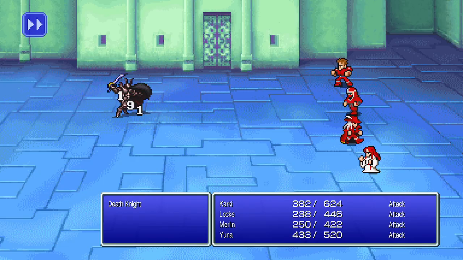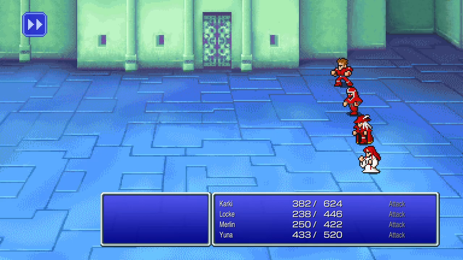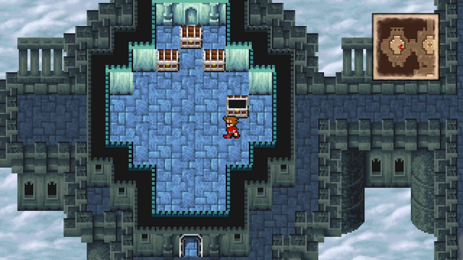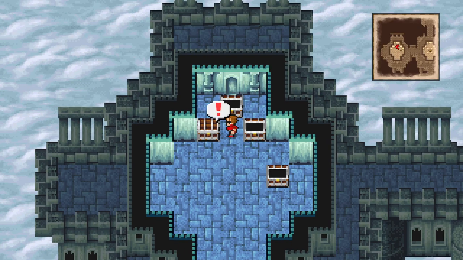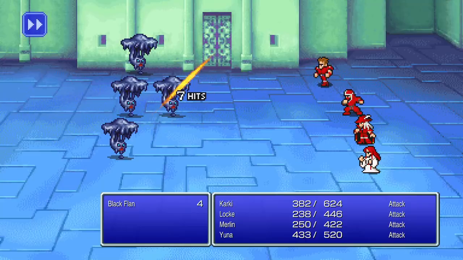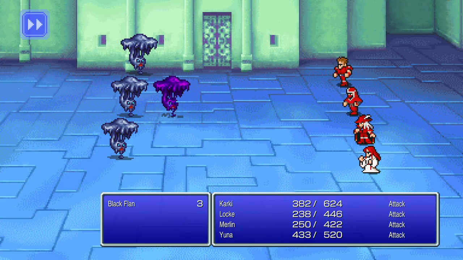So yeah, now we're going to the left to get some more treasure chests. Okay, not much there, just potion, cottage, some gel. Usual.